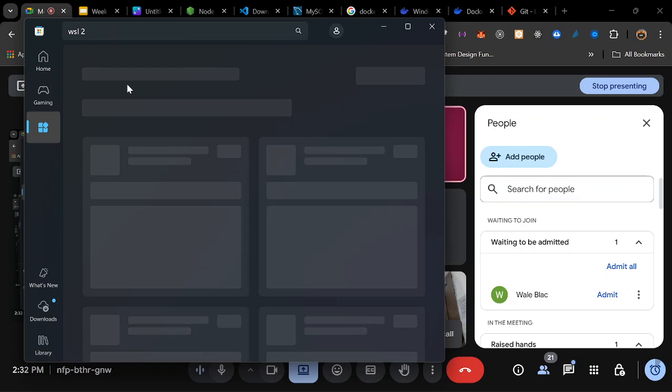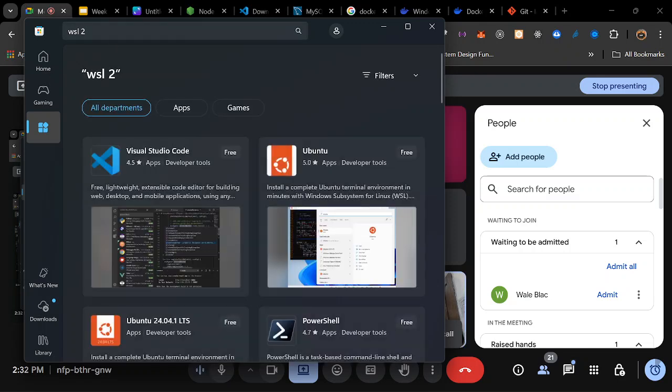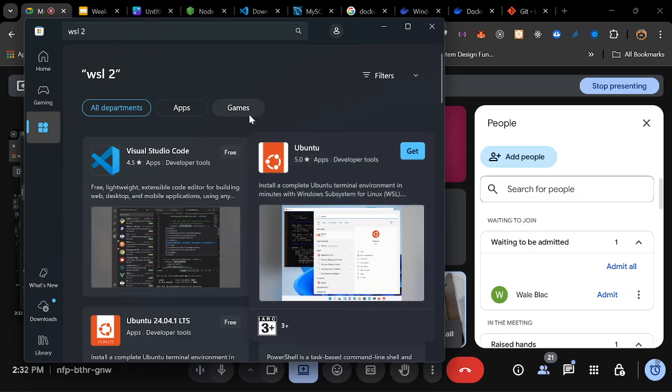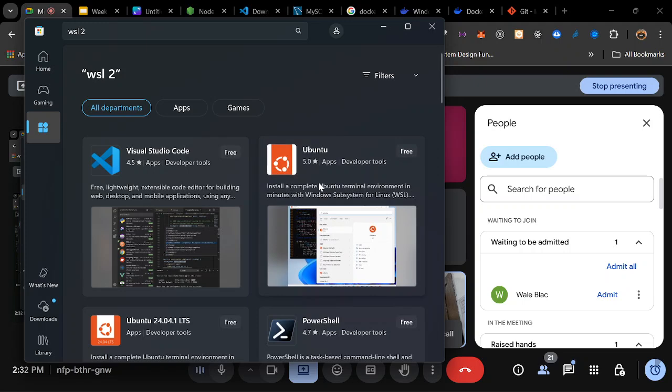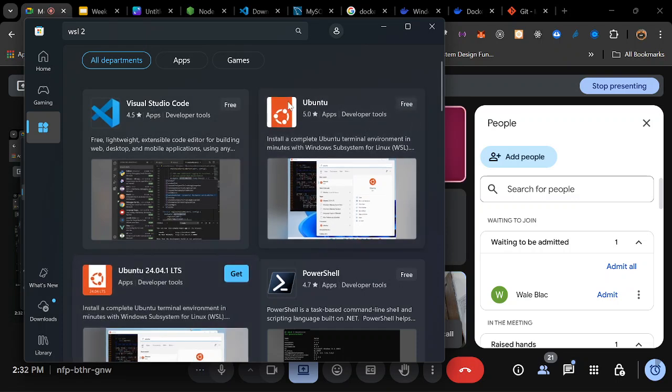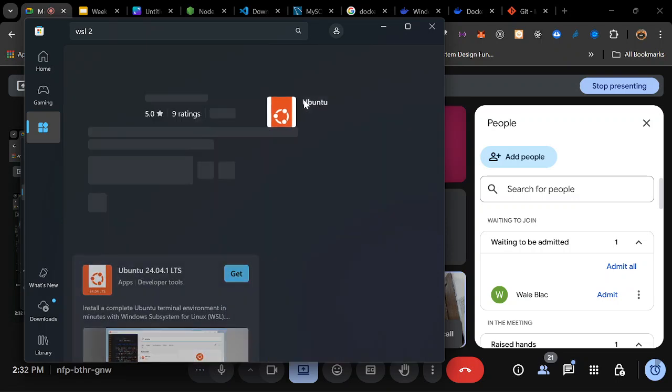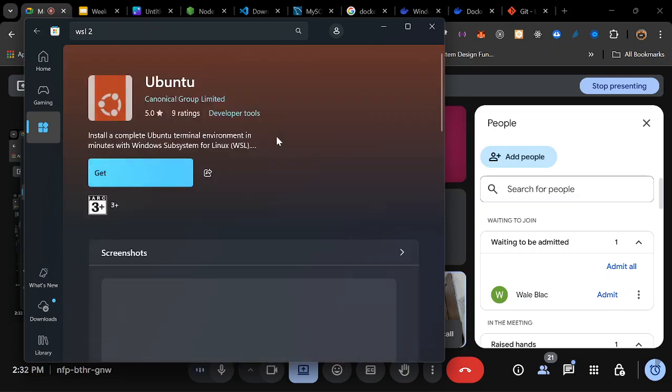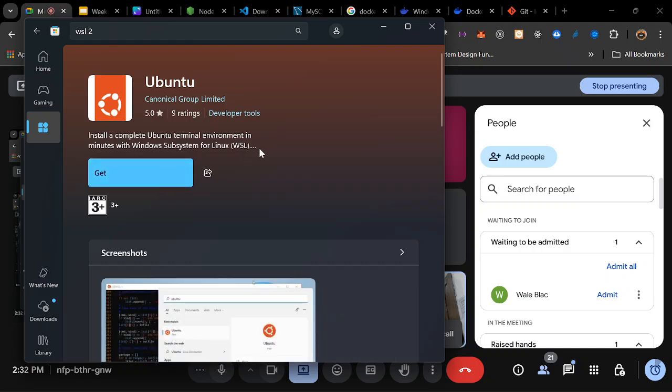Also, I forgot to mention, when you're on WSL in the App Store, it's WSL 2. So either you download this or you do this. I'll go with this. So Ubuntu, download this Ubuntu to install on your system.